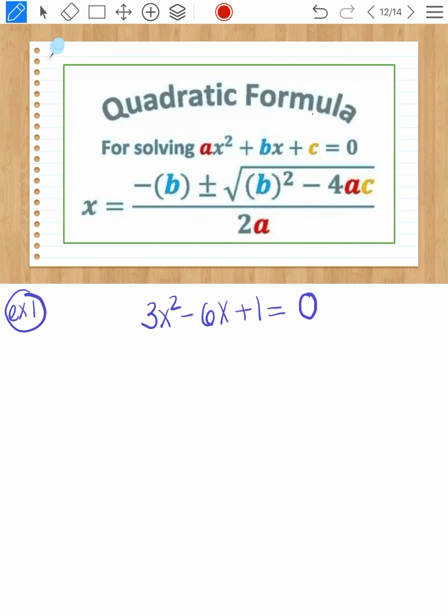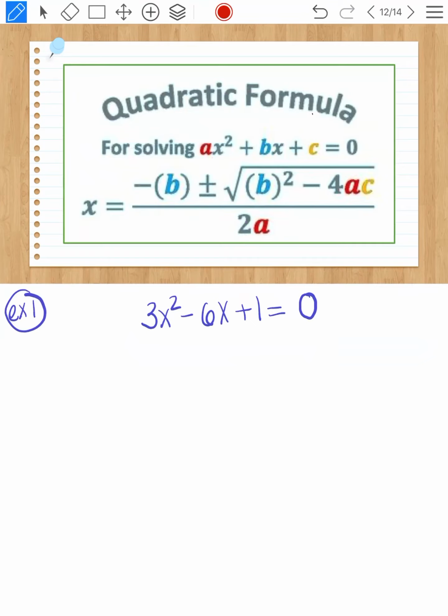Hello my friends, here we are to talk about the quadratic formula, which is a method we can use when we are not able to factor or use our square root / reverse PEMDAS method. So we can use the quadratic formula to determine our solutions to a quadratic equation.